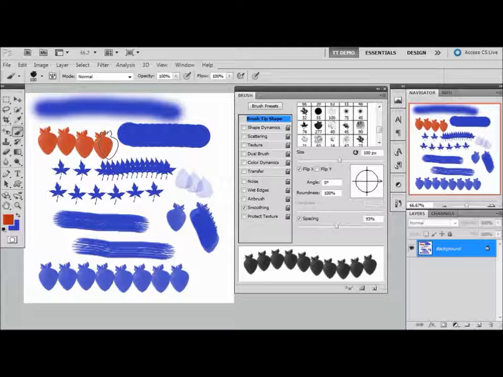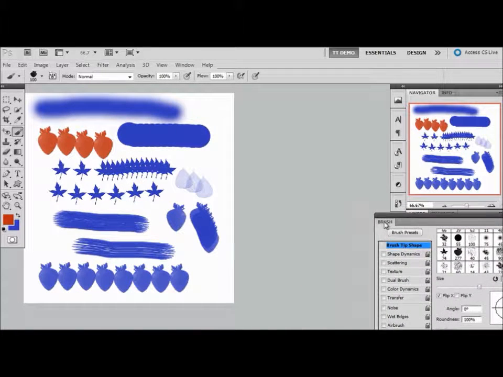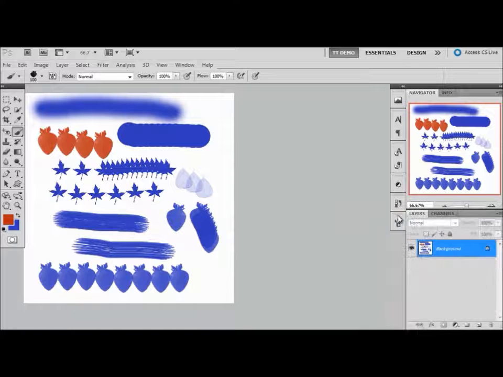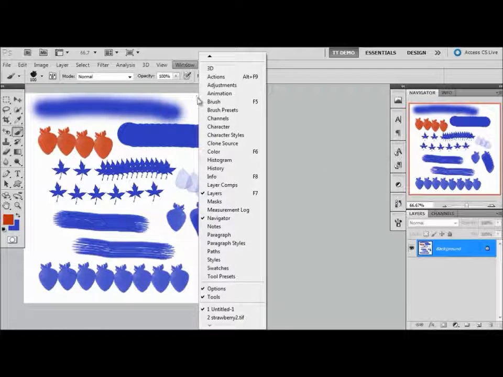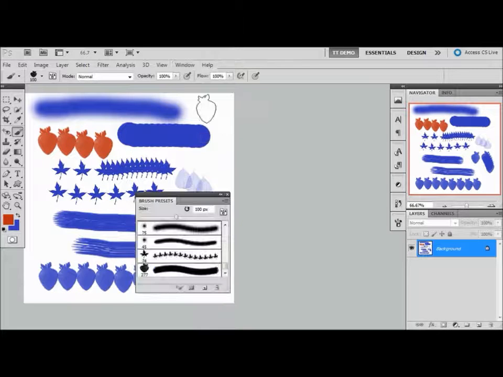Now we can do a lot with the brush presets panel, and we're not finished with it. We're going to come back to it in the next lesson. But this takes up a lot of screen space. And if you're not looking to alter any settings of your brushes, you really don't need to have this taking up that much of the screen. So what we're going to do now is dock this beneath our history panel, free up some screen space here, and instead what we're going to open under Window is Brush Presets.